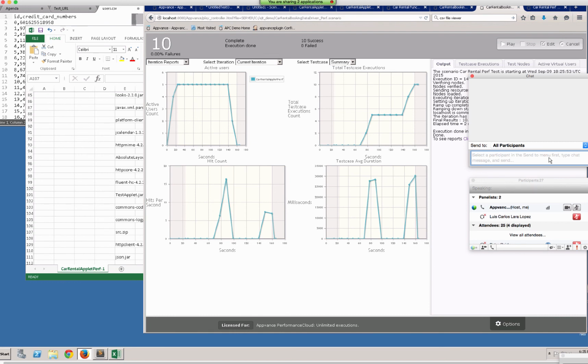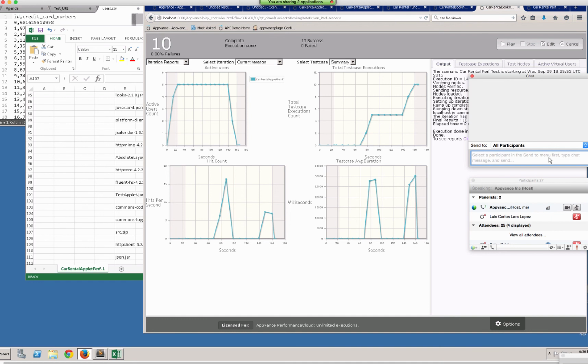Can I run AJT scripts and API level scripts at the same time? Yes. We can combine AJT level scripts with designer, as was actually demoed today. In addition to that, we can combine that with API level testing, wherein the servers are directly accessed at a REST API level and so on. The popular use of this technology that we are currently seeing is, for example, Oracle Forms, which starts with a web layer, moves to an applet, and much of the Oracle Forms interaction is done in an applet, and then people do browser events again, like logging out and things like that. So Appvance AJT technology is a perfect match for use cases like those.